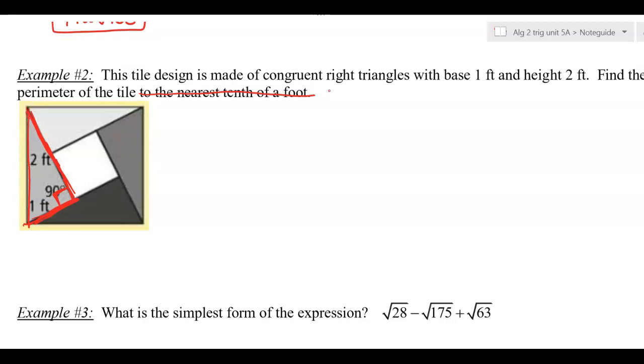Since it's a right triangle, we have tools from geometry like the Pythagorean theorem. So this right triangle, the 2 legs are 2 and 1. So they're like the a and the b, and the hypotenuse is what we're looking for. And so 2 squared would be 4, 1 squared is 1. So added together, this would be 5. And then we would take the square root of it to finish solving this equation.